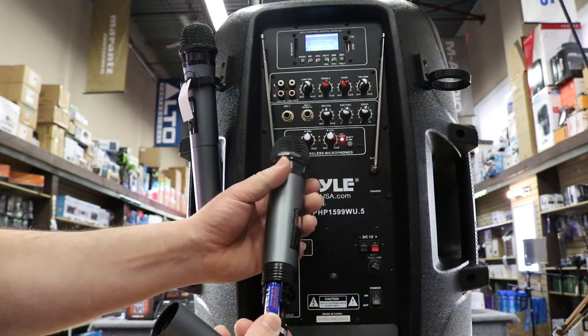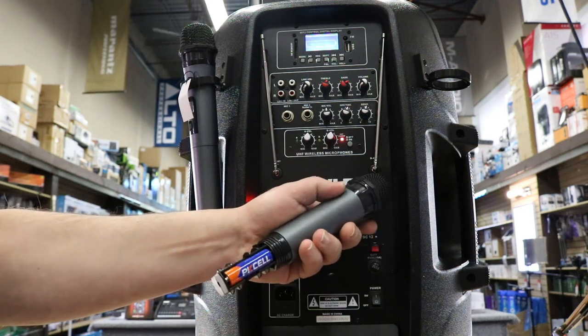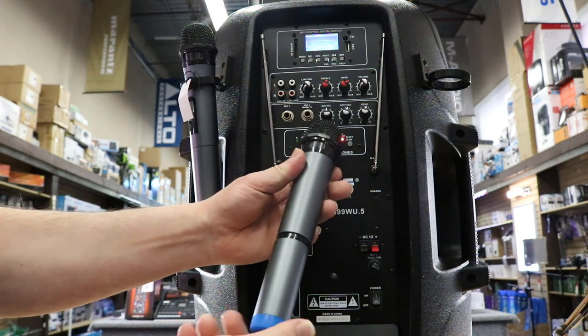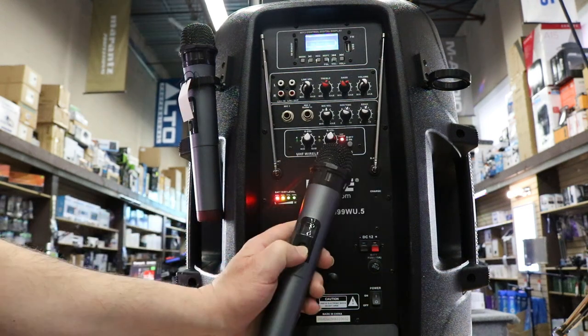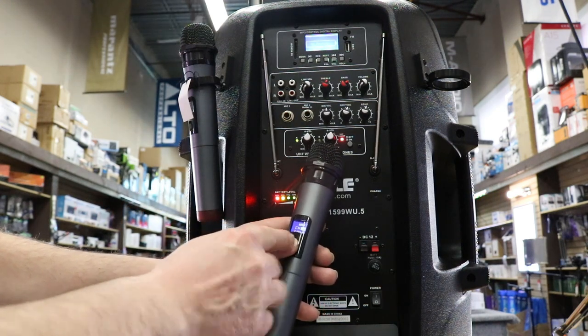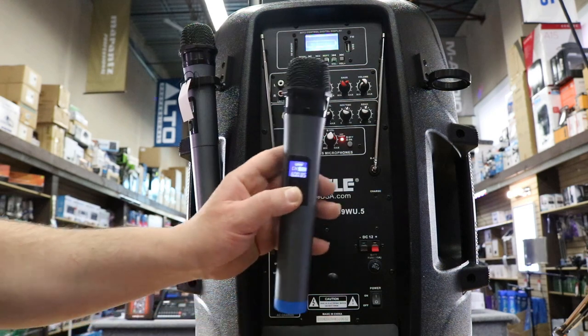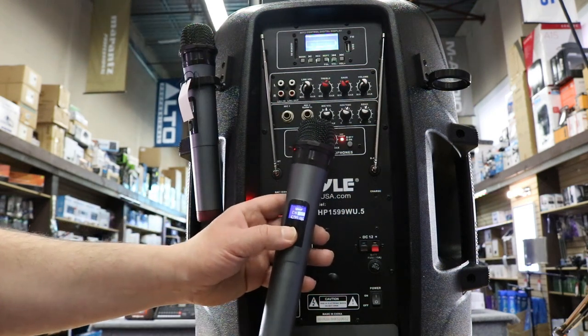Two AA batteries, one located on each side, easy to remove, easy to install, and they're not going to fall loose. Once this bottom cover is in place, turn it on. There you go. Straightforward, and it has a full display on it. Tells us the frequency, the channel it's operating on. It's going to be fixed at this because it is matched up for this unit, and you don't have to worry about that falling out of place.